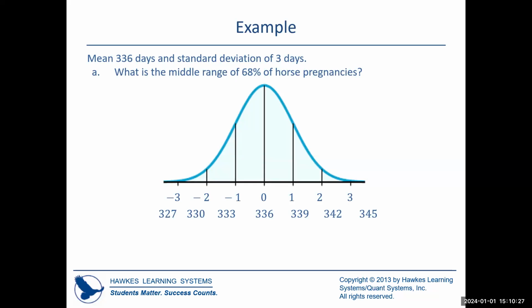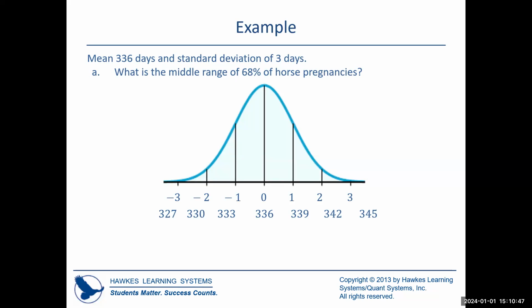So what this means now is if I go to this normal curve and I say to it 342 days, then I see, oh, 2 standard deviations. Now the normal curve understands me. So 345, that is 3 standard deviations. Now the normal curve understands. Now we're talking its language.